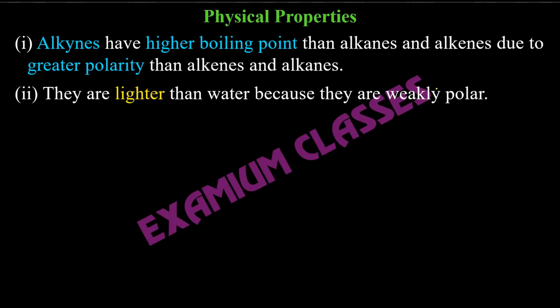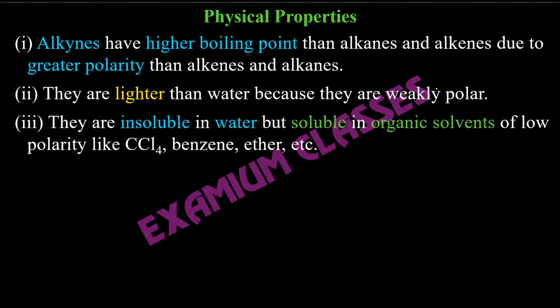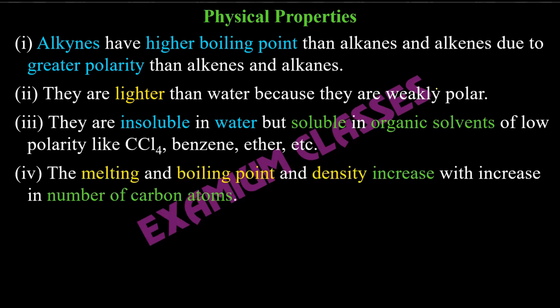Then they are lighter than water because they are weakly polar. Not as polar as water. Water is highly polar. These are weakly polar, just because of hybridization. They are insoluble in water, but soluble in organic solvents. So we have talked about alkanes, alkenes also. They are also insoluble in water, but soluble in organic solvents. The melting and boiling point and density increase with increase in number of carbon atoms. This is true for all, whether we are talking about alkanes, alkenes, alkynes, same thing.